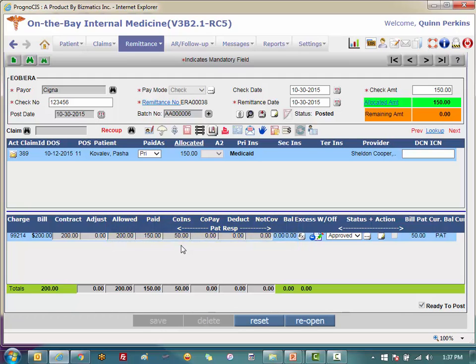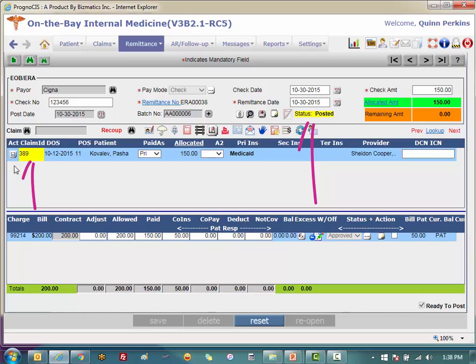Maybe we have now, after the fact, received a letter from Medicaid telling us that a coinsurance was actually not due, and that was taken in error, that it should have been a deductible or perhaps a not covered expense. So we need to change that apportion to out of the coinsurance bucket and move it into the not covered bucket. So to do that, I simply put my claim into single claim edit mode.